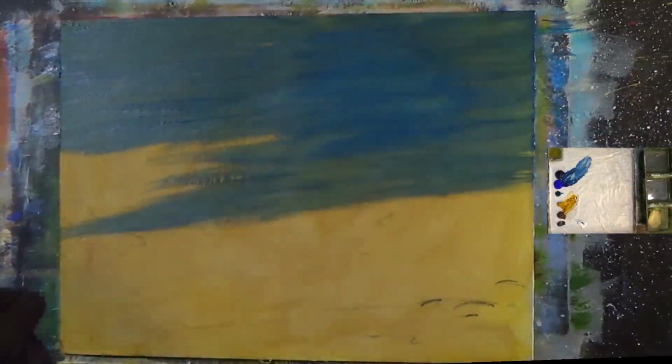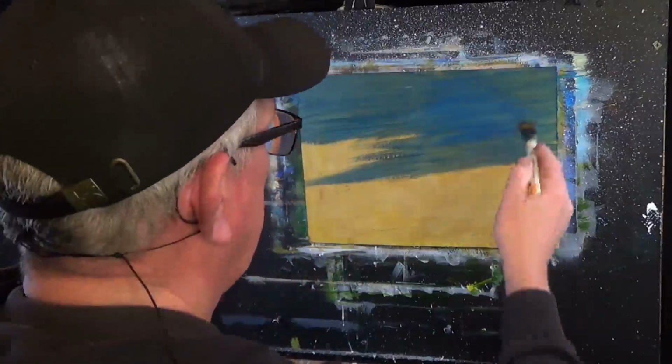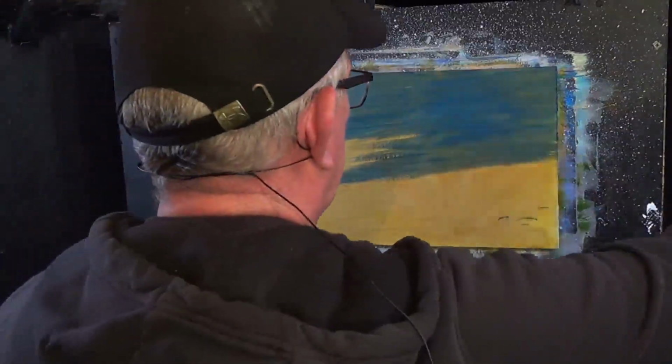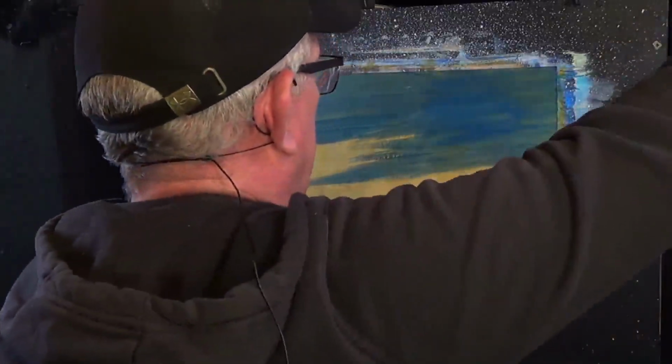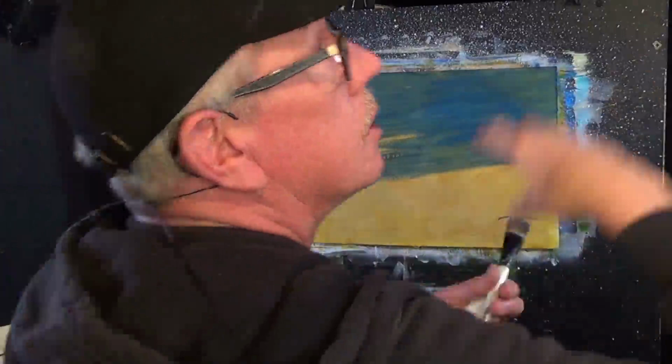I'm just going to check to see if I've got much glare. I've got a little bit of glare coming off that one light there. I'm not sure which light it is. It could be that one there. It looks like that one. I need to turn that one down a touch.